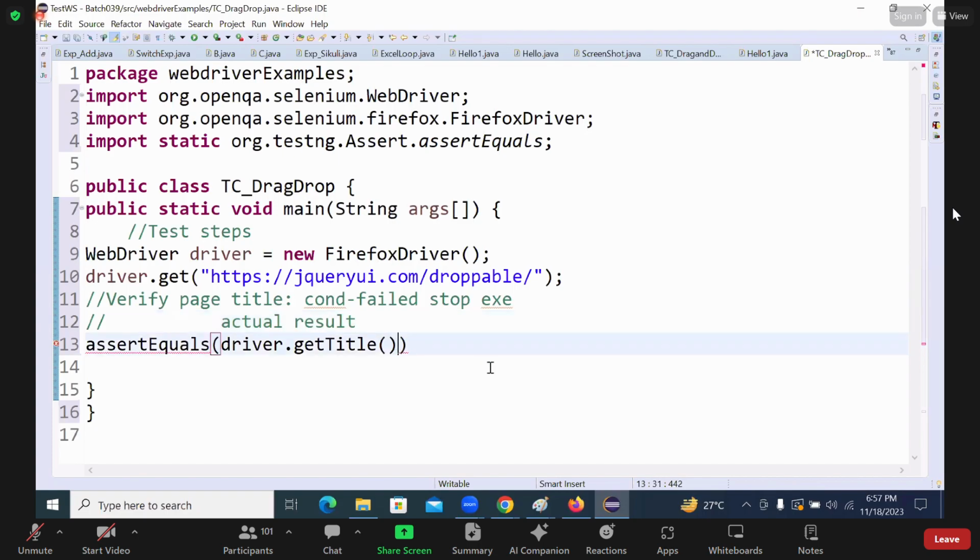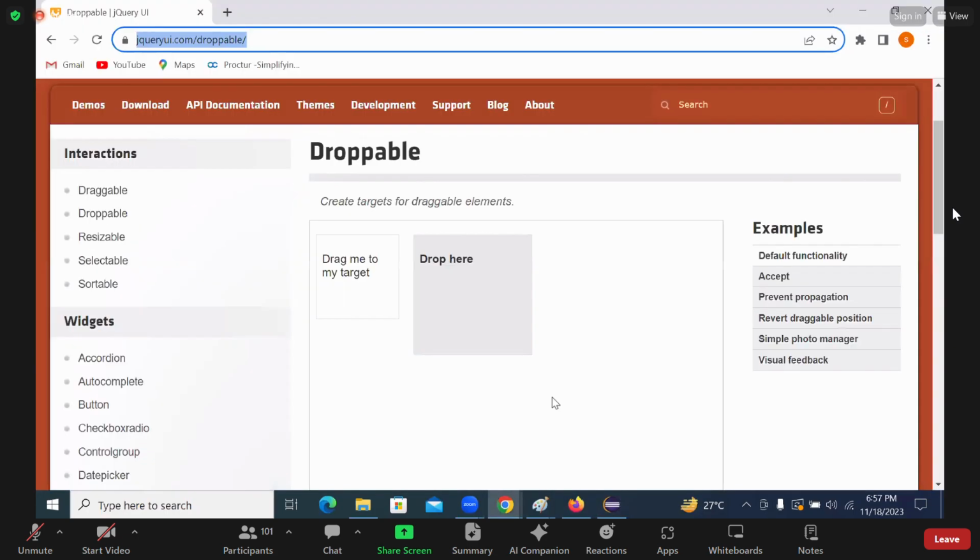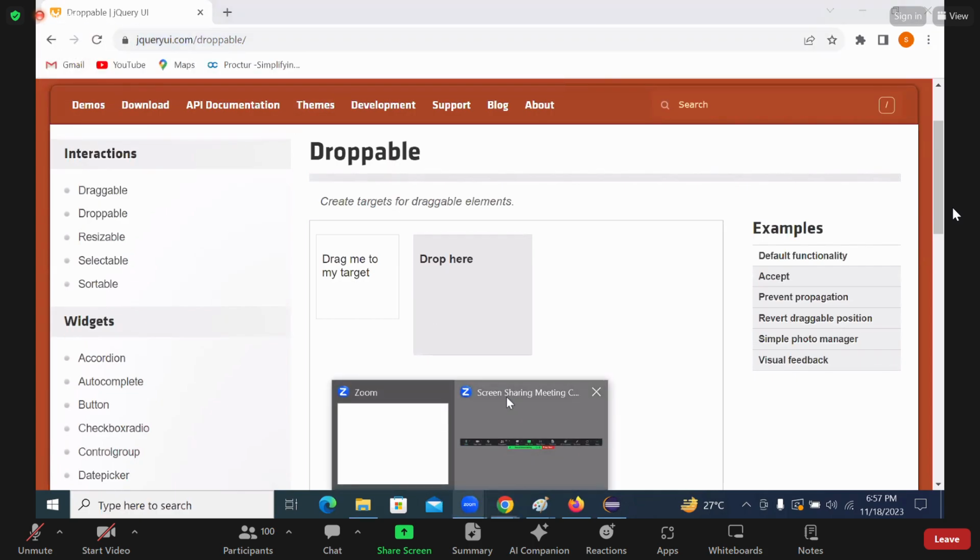That actual result we need to compare with the expected result. So if I'm taking the title, what is the title we got? Droppable jQuery UI. This is the title of the page.